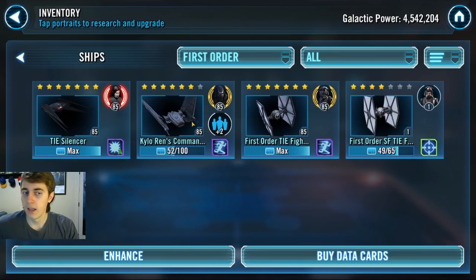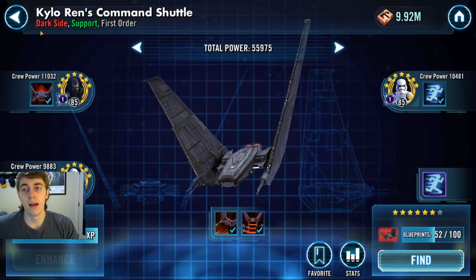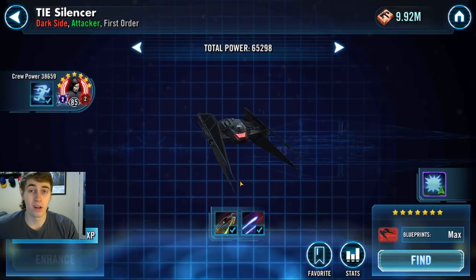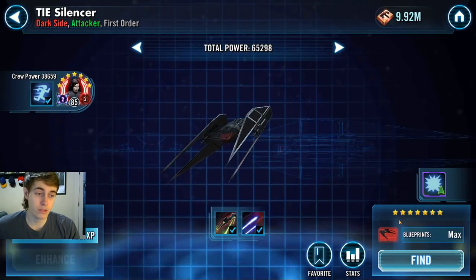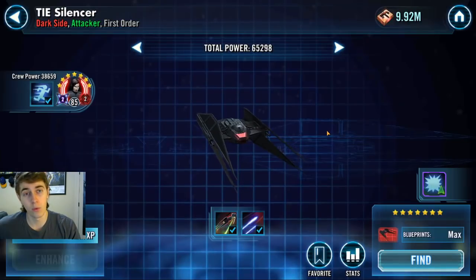Out of these ones, like I said in a previous video, the only tough one really to farm is this command shuttle. Everything else is easy. This one's actually probably the easiest one. This one's on Cantina. You get both him and his ship all in one go.